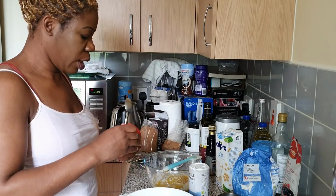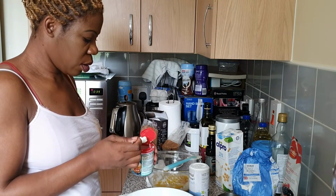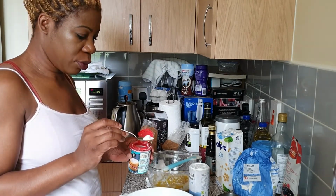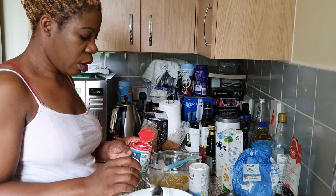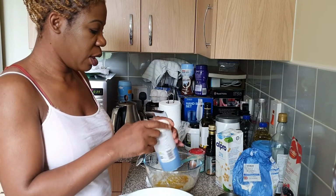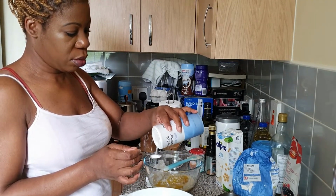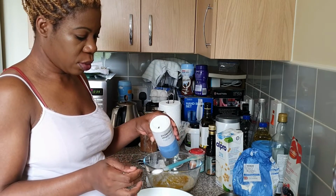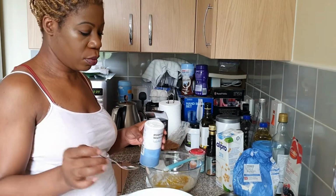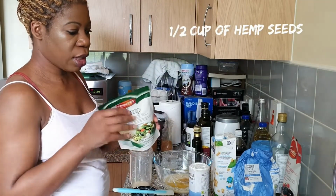And then I'm gonna add the same half a teaspoon as well of baking powder. And then I'm gonna add me a little bit of salt. That's 1/4 spoon of salt. I'm gonna use half a cup of hemp seed for this one.